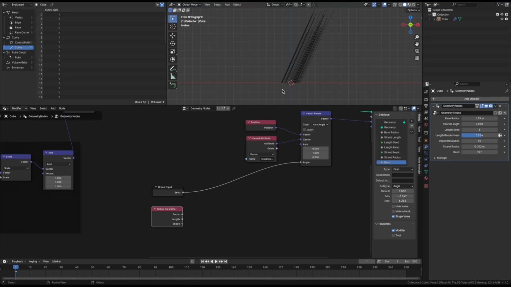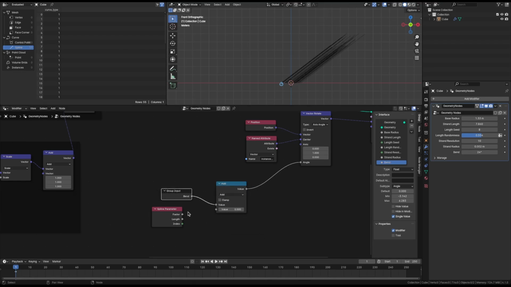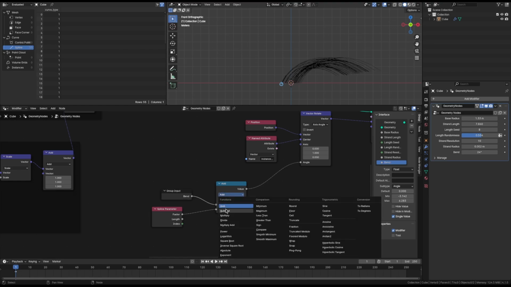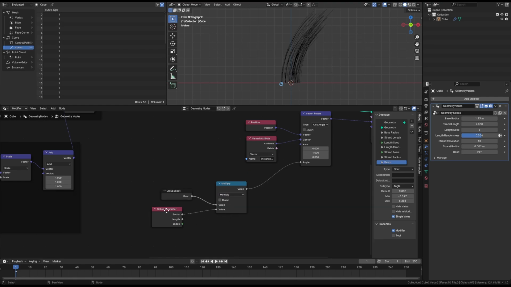So we know that at the bottom, we're essentially bending it angle times 0, and at the top will be angle times 1. So let's just do that. Let's add a math node. We'll take the degrees we want, times it by the factor, and now we have this shape, where at the bottom it's not bent as much, but at the top it starts to bend more.